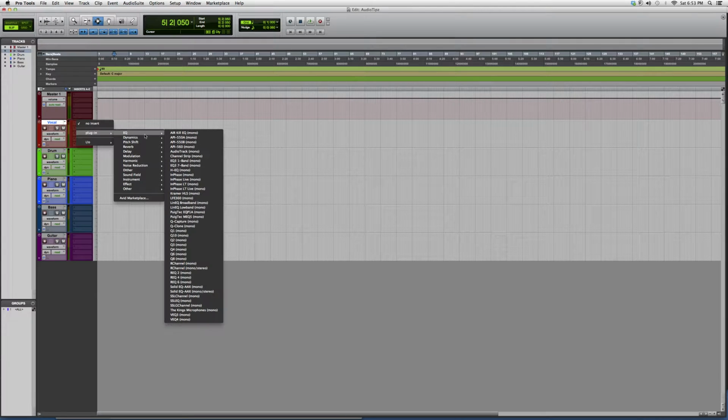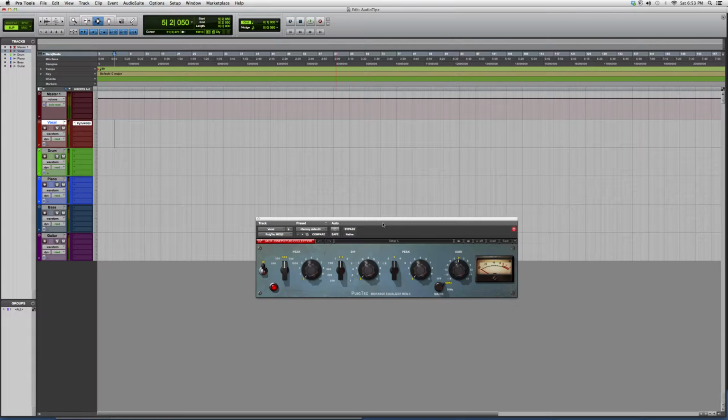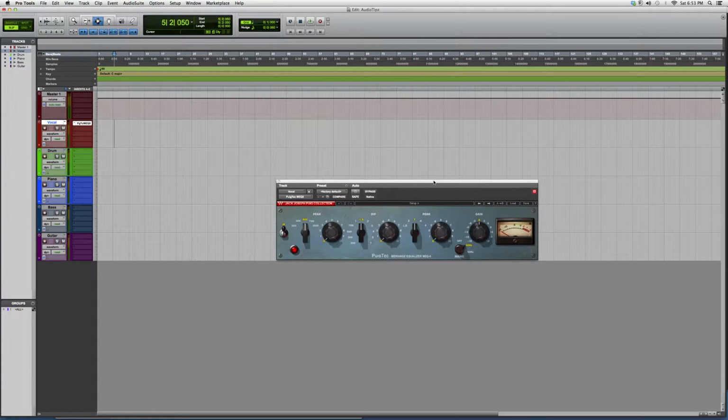In today's tutorial, I'm going to open up a plugin in the EQ folder. It's called the PuigTec MEQ5. Basically, this plays around with your mid-range frequencies inside your vocals, your instrument, or whatever audio track it is that you wanna edit. So basically, what this does, guys, is it gives more of a mid-range cleanup or mid-range sound to your vocals, your instruments, or whatever it is you're using.